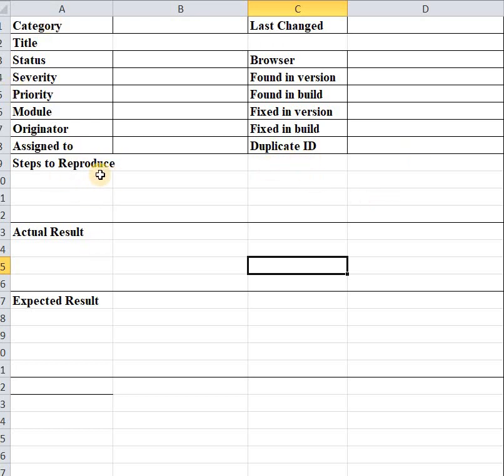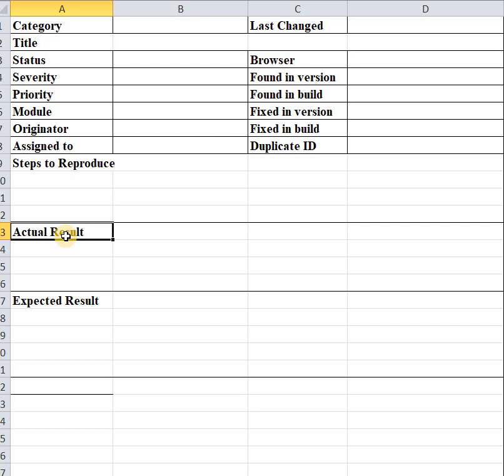And then here steps to reproduce. In steps to reproduce, you have to mention which steps are reproduced by the developer to fix this defect. Those steps are here. In the actual result section, you have to mention which result was generated by the system. The system actually generated some result, and then we can say this is the defect or this is the inappropriate result.